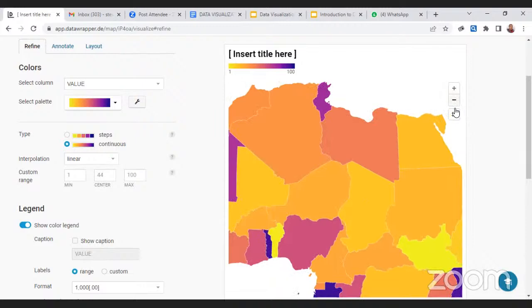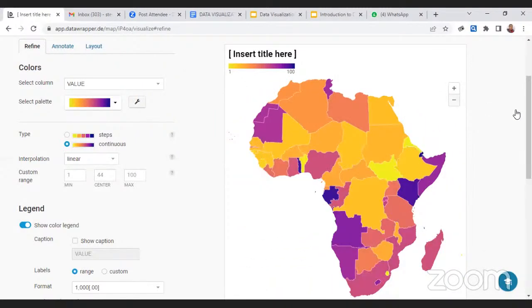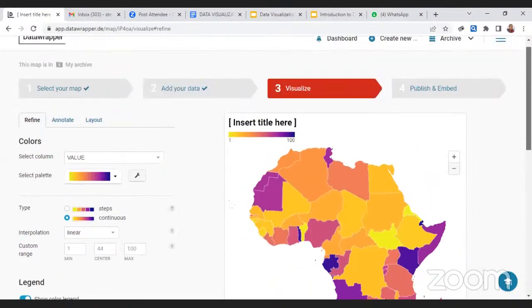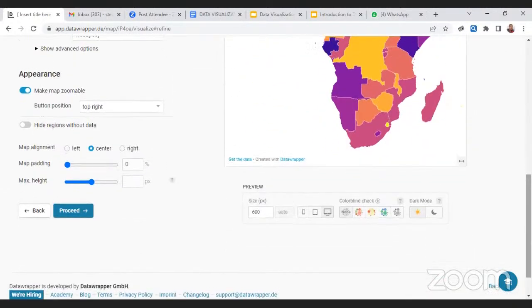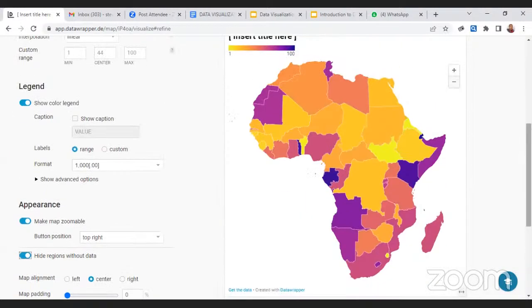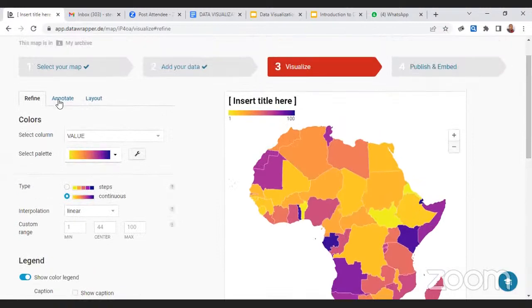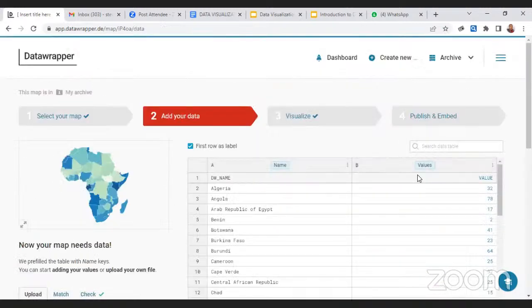If you have actual data that you are trying to display, it really gives you the flexibility to move around your data. Then of course you can hide regions without data, but here we do not have regions that do not have data. So on the data part, we can have, let's say, Algeria, no data.